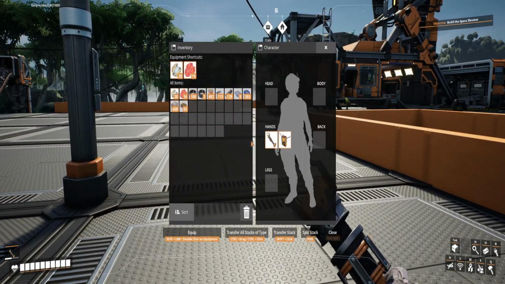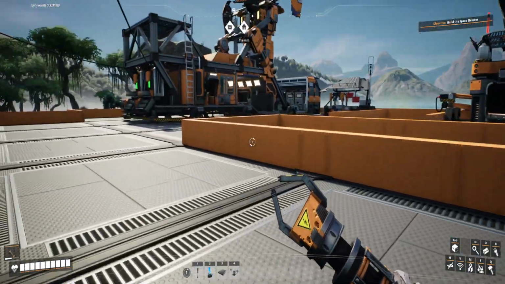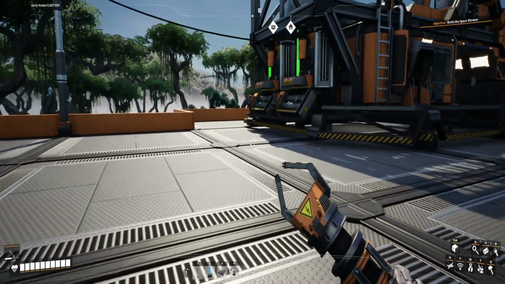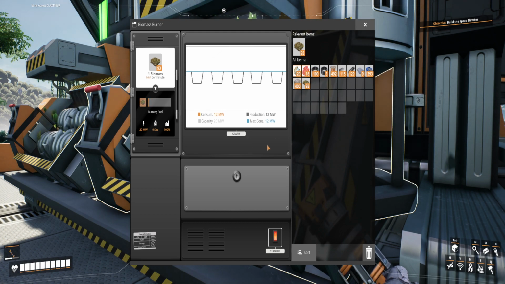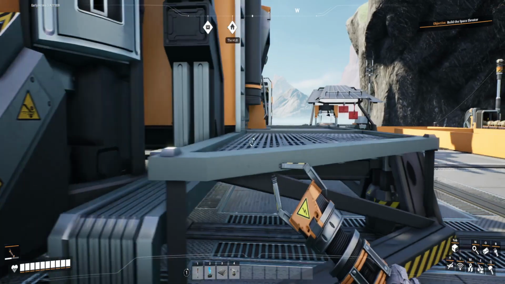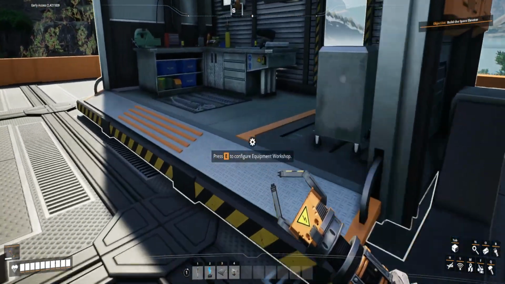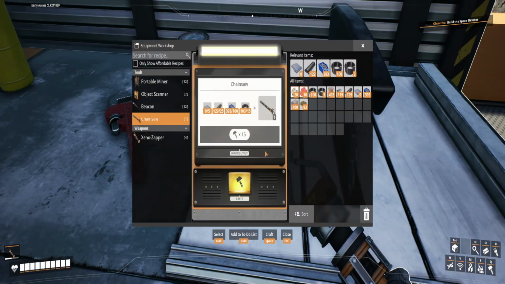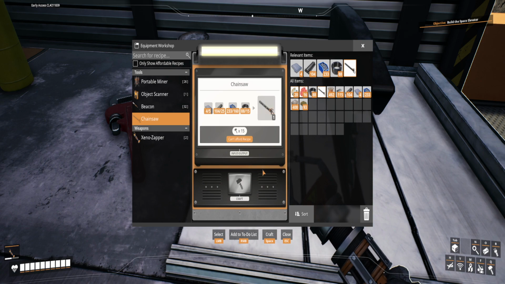But do I have biomass on me? If I have biomass on me, it'll show me in my inventory right now. It'll show it here. Yeah, I do have some on me. So I should be able to make a little bit of biofuel to power the chainsaw. So let's go to the equipment workstation here and let's make chainsaw. Oh, I already have it selected. Okay, good. Just one. There we go.